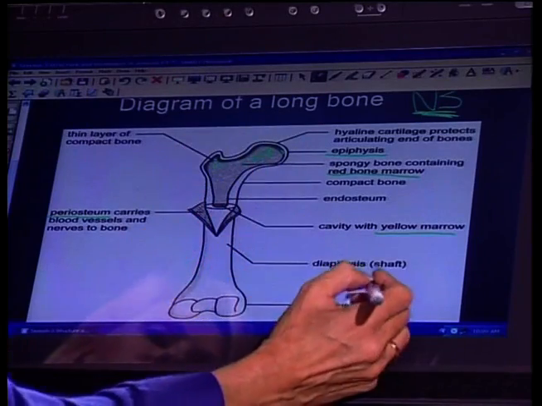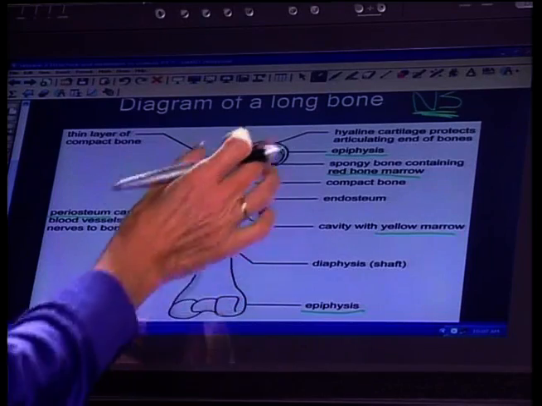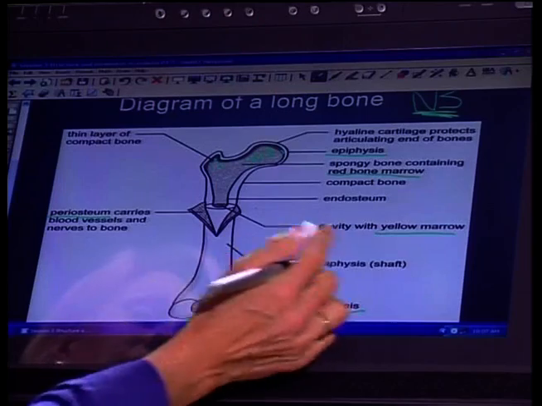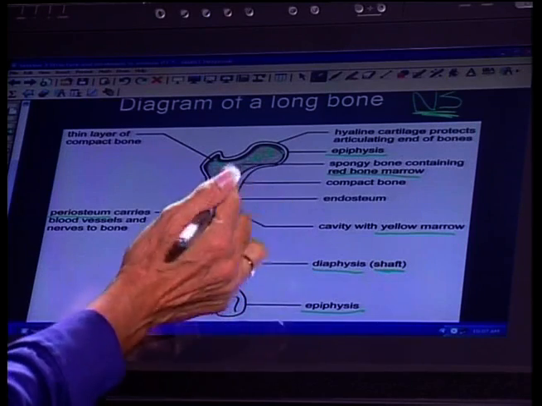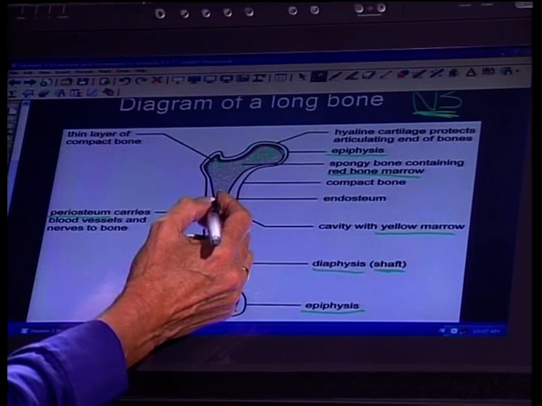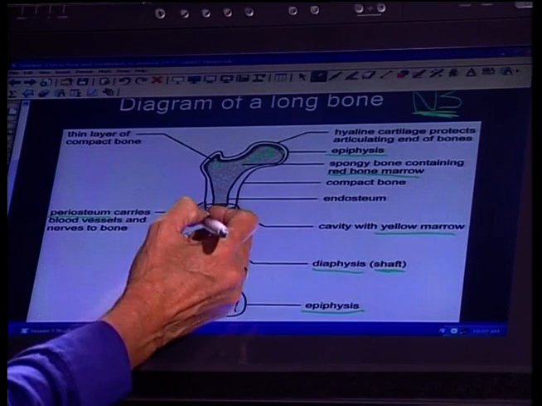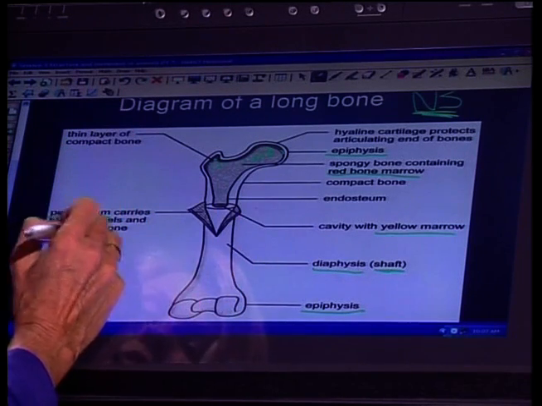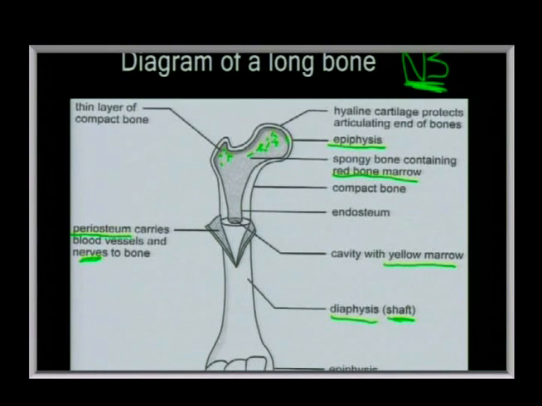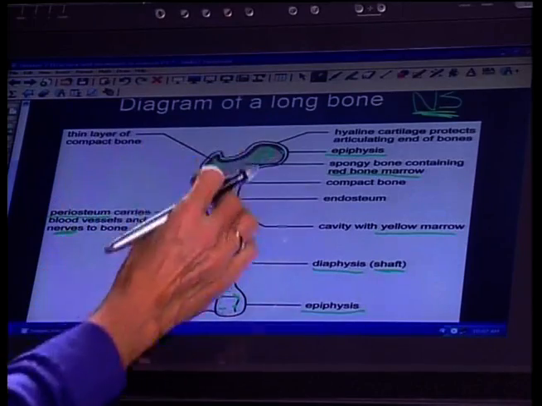So we have the epiphysis, which you can just say is the head of it, and then you have the shaft, this middle part here. The diaphysis is the shaft. Your layers: you have compact bone, then the periosteum, that carries the blood vessels and the nerves, because if you break a bone, it's painful. That's because of the nerves. And then on the inside, you have your yellow bone marrow cavity, and the red bone marrow cavity is at each of the head areas. That's where our red blood cells and white blood cells are formed.